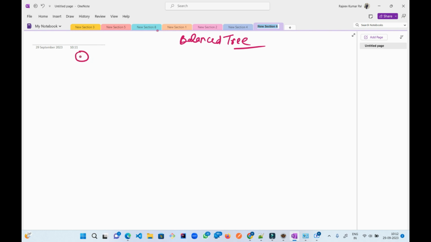देखो बैलेंस ट्री में सिंपल सी बात है, हम पहले भी I think I have discussed already for the balanced tree. बैलेंस ट्री means left child and right child, इनका जो लेवल है approx same होना चाहिए. Approx same मैं कह रहा हूँ, एकदम से complete binary tree की बात नहीं कर रहा हूँ.